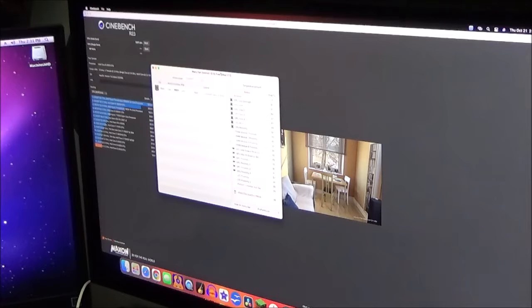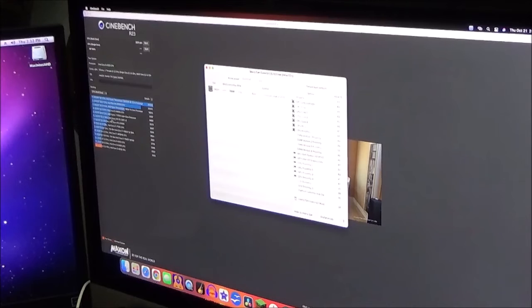Now, of course, this is using Cinebench, right? And this is their Cinebench R23. Now, we're not here to compare against the other computers. We know that when we go against the others, there's definitely some differences, right?